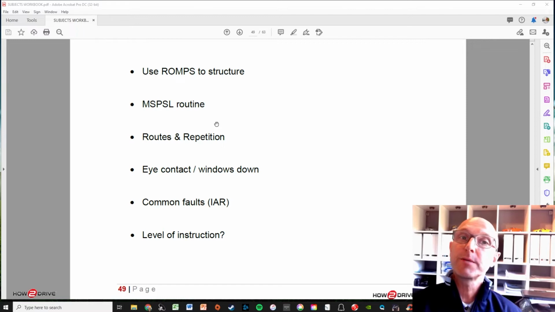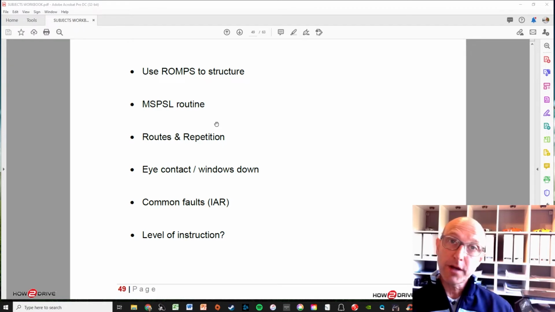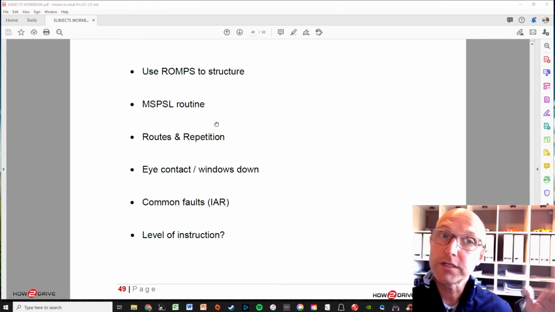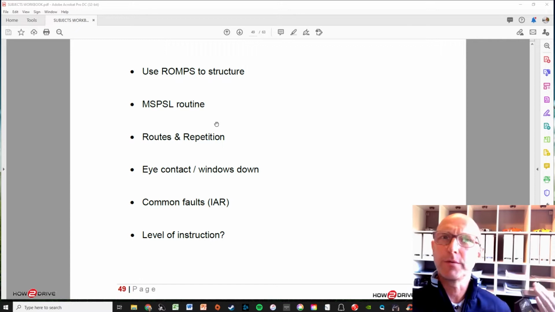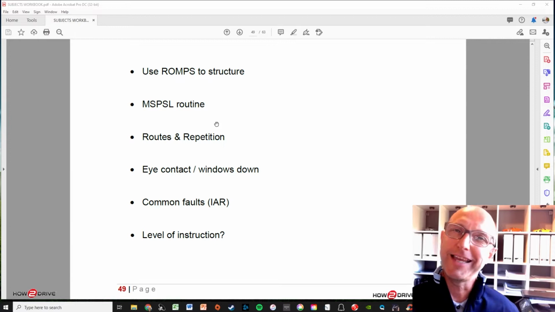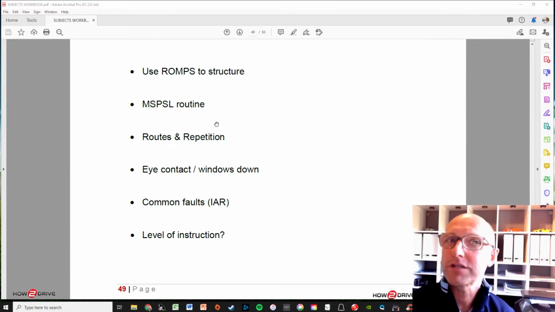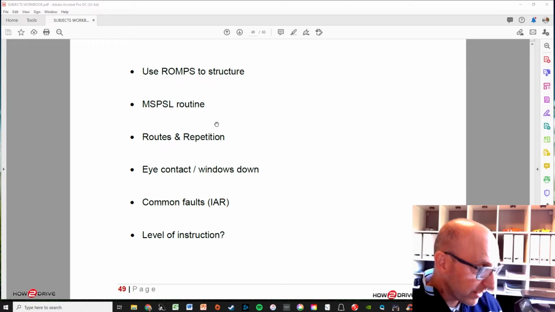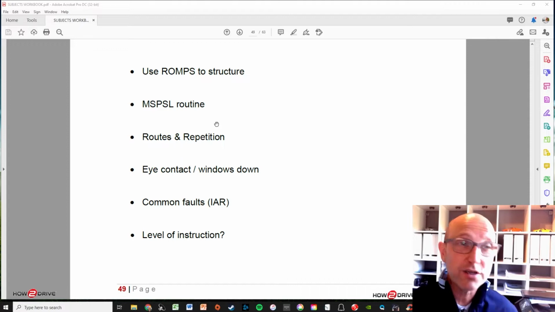Once they've stopped, they need to move off safely. So what could be coming up either side in the blind spots when they move off from a pedestrian crossing? Encourage your pupils to be aware of this, and then naturally they're going to start looking over their shoulders to see if a pedestrian is crossing the road diagonally in their blind spot, because pedestrians don't cross in the designated spaces, do they? They'll try and rush the lights and nip across the road. Cyclists, where are they going to be? So these are the things we want to be doing. If they've stopped, how do they move off safely? Do they need to secure the car? Are they securing the car there?